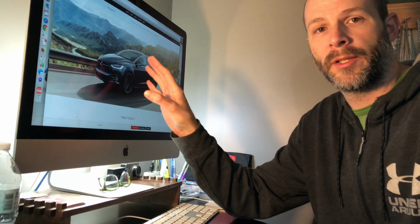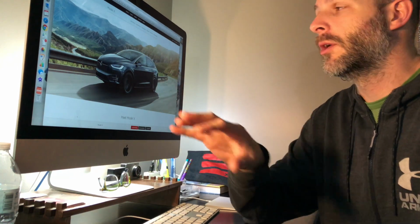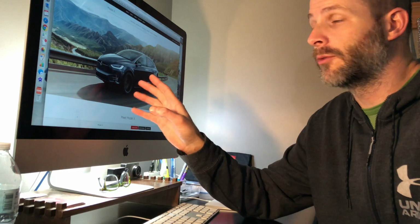It works really well on Google Chrome, but not everyone uses Google Chrome. I know a lot of people do. I use Safari for most everything, but a lot of people do use Google Chrome, and it works great. It scales just fine. The problems I had in the video were the way the pictures scaled and how things didn't show up. I did a screen record on my other computer to show you, because I was able to go back and forth between the Model X and the Model S website on Google Chrome and Safari. And I'll show you the differences.